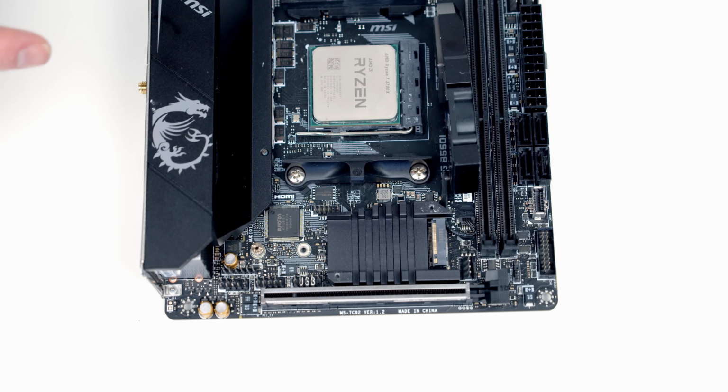The other important thing to check with your motherboard: sometimes when you occupy the M.2 sockets, it will have consequences, particularly for your SATA ports. Sometimes it will deactivate SATA ports, other times it will reduce the PCIe lanes on your graphics card. There's going to be no reduction in our motherboard that we need to worry about, so we can go ahead and occupy our socket with the drive.